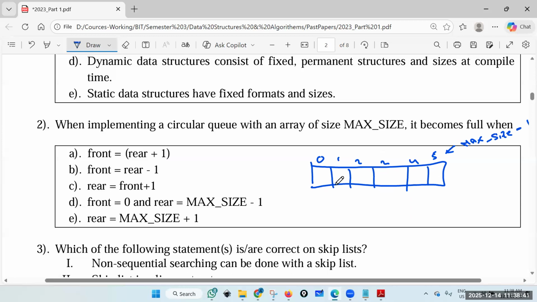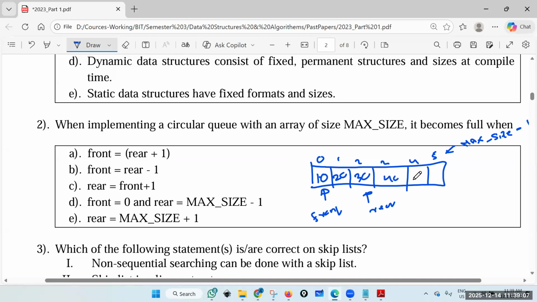Right. And remember when we add data, this will become your front, and also rear. Say first you add 10, then you add 20, then you add 30. Now this is your rear, this is your front, because when you dequeue, first you need to take it from there.